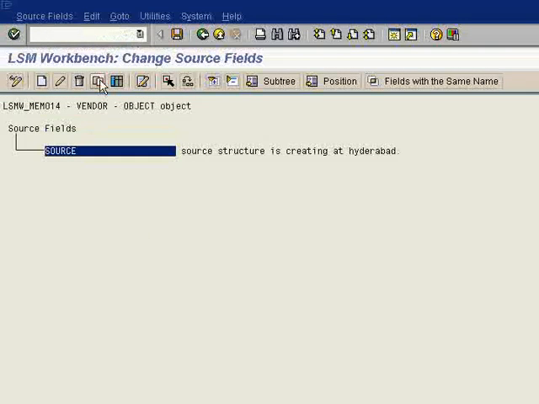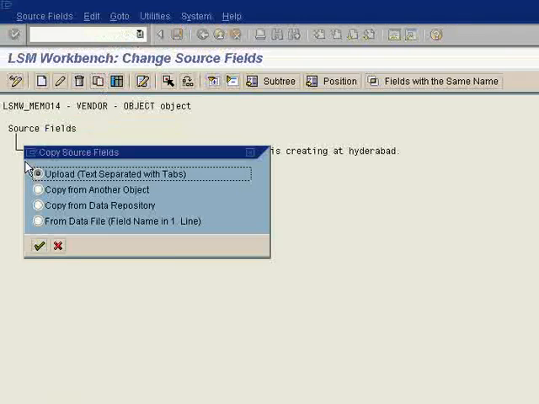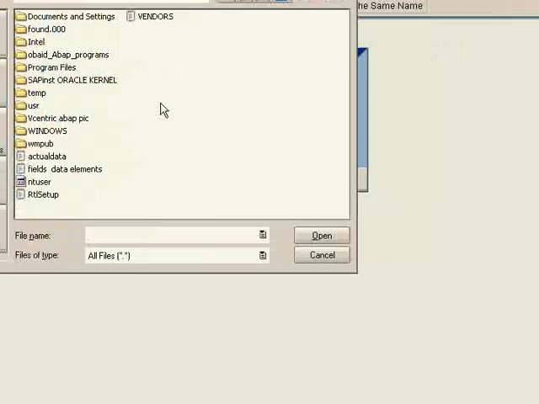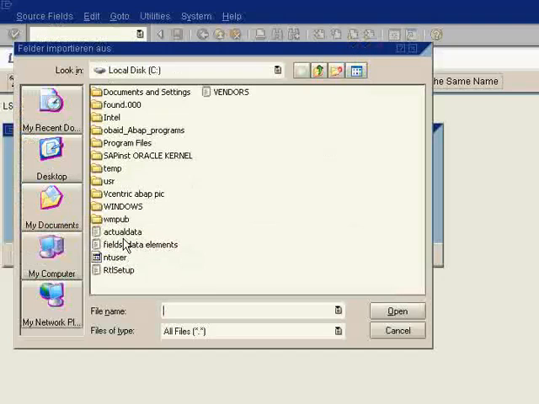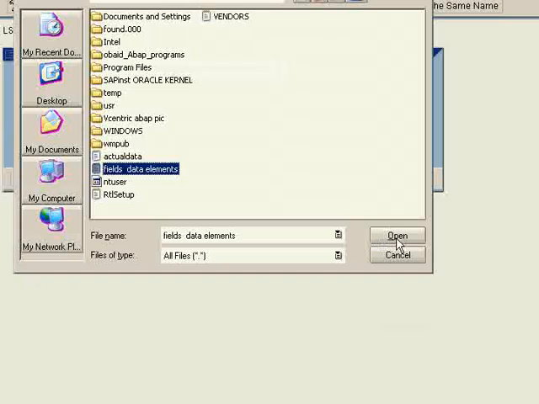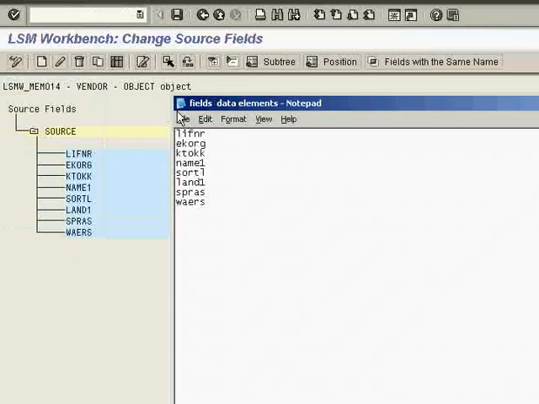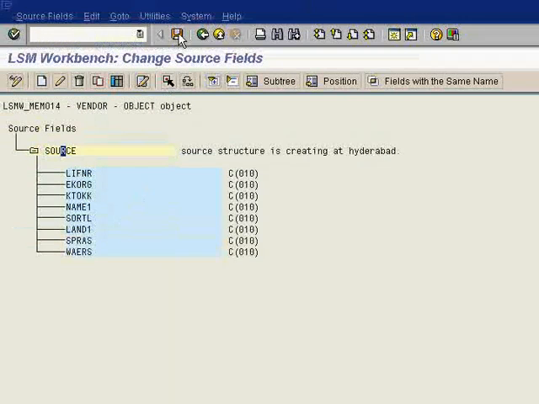For that you have to click here, copy fields. Just click continue. It is asking to copy the fields. This actual data fields which I have given the name. Click here. Now these 8 fields have been copied here. You can just see these are the same fields as here. Now you can just save it.